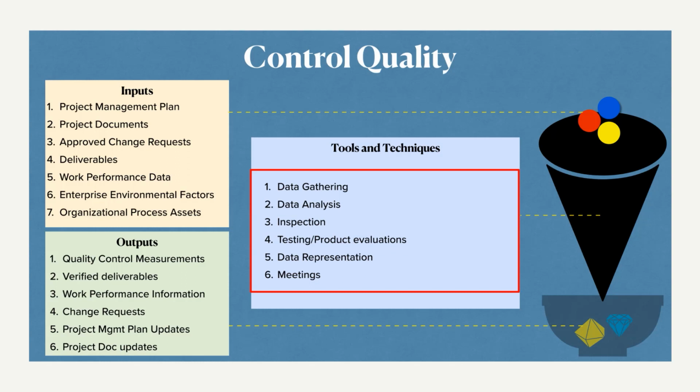Inspection. Here, different inspection methods suitable for the product design are used. I think we have also talked about this. Same for the testing. We have learned the data representation, and finally the meetings. Okay, with that said, I think you already know that control quality is much easier in all three. Managing quality was a bit difficult. So with that, we end this knowledge area of project quality management.